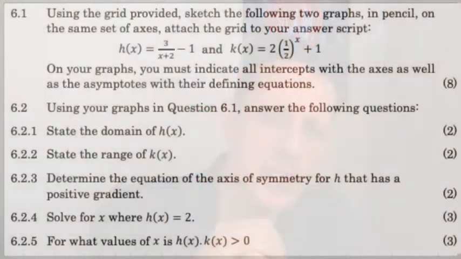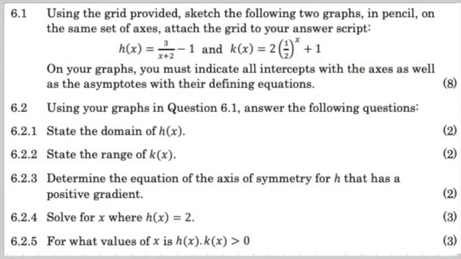So let's dive into a nice, wonderful example about how I expect an exam question to be. This first question is specifically talking about h of x and k of x, h of x being a hyperbola because the x is in the denominator, and k of x is an awesome exponential graph with the x in the exponent. Now I'm going to start on a new page by looking at question 6.1.